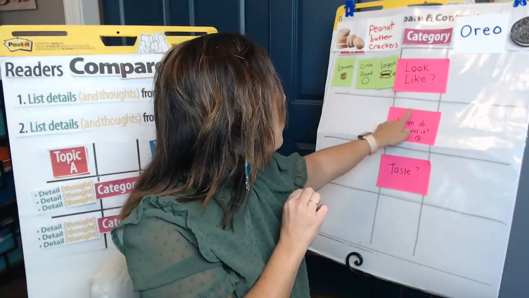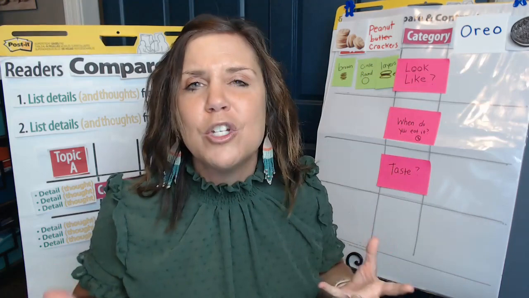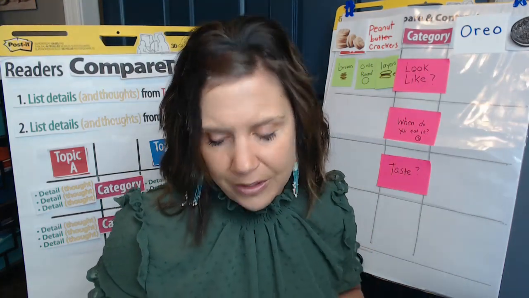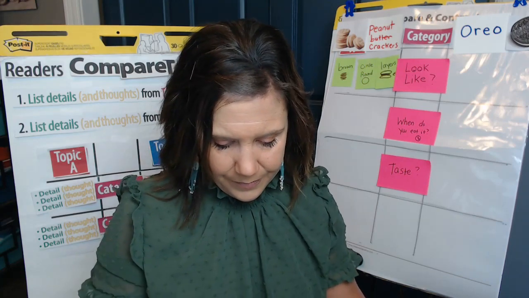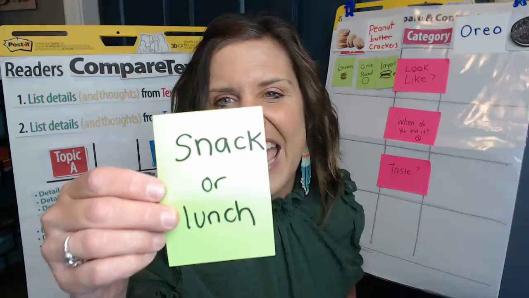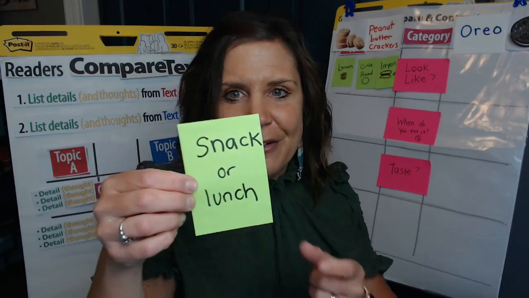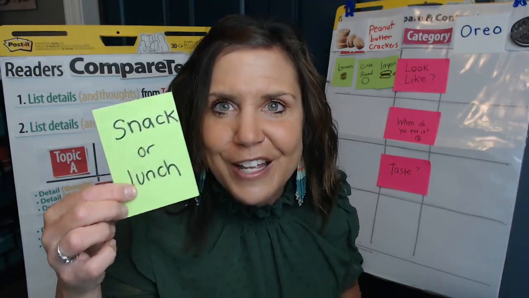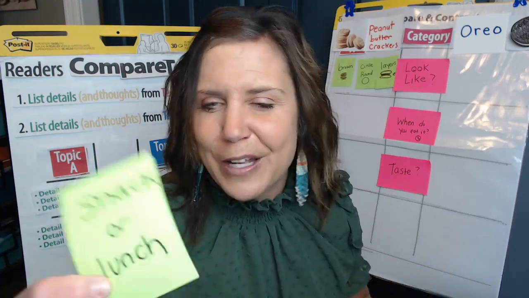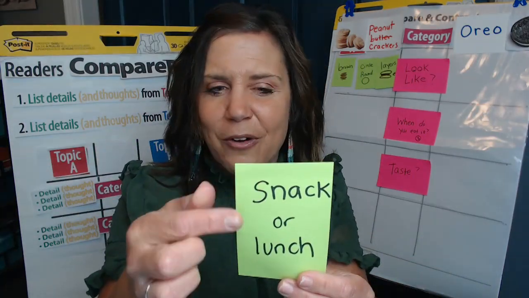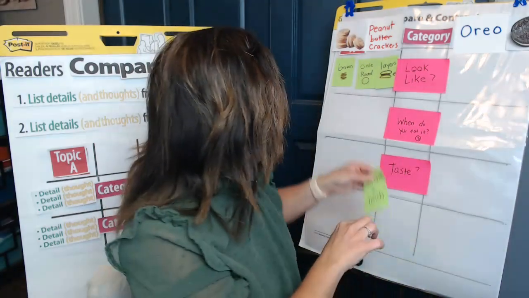Now let's think about when you eat it. When would you eat a peanut butter cracker? Think about that. Did you say it's a snack? Or if you're my children, sometimes they'll eat them for lunch. A lot of times peanut butter has protein in it. So instead of eating a peanut butter sandwich, they'll eat it for lunch. But it's usually a snack or lunch, right? Afternoon or evening, usually.